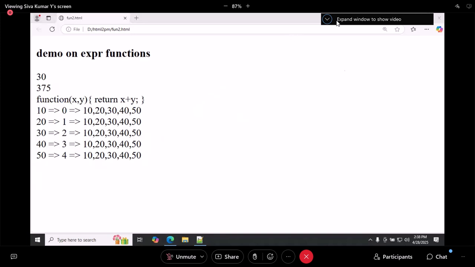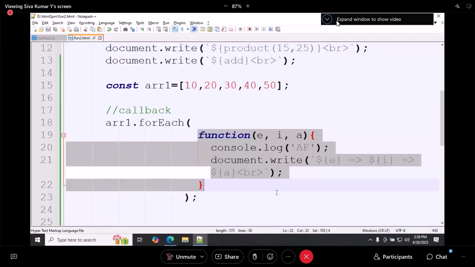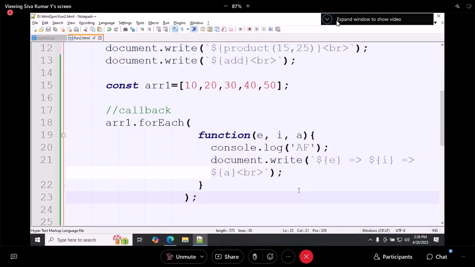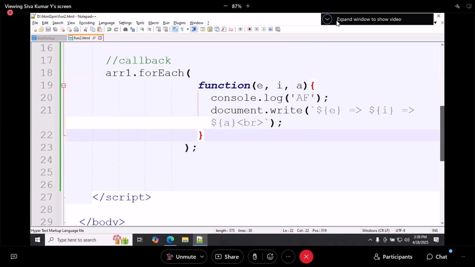Whatever operations you are interested in, write that logic on these variables. So this is the callback function concept. I just demonstrated the proofs. Theoretically, whatever I covered, every theory point I proved practically here. But now we want to develop small logics. Now I have a small doubt here: forEach sends a total of 3 parameters.